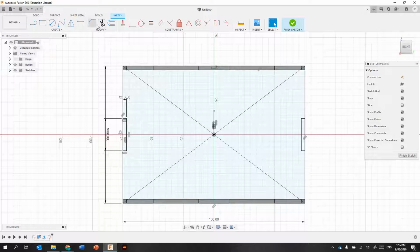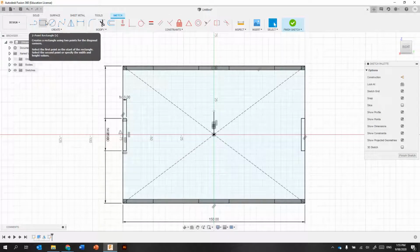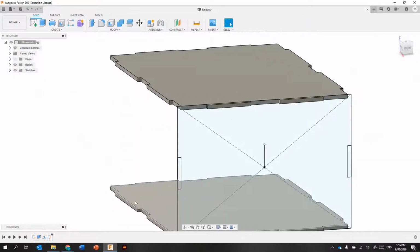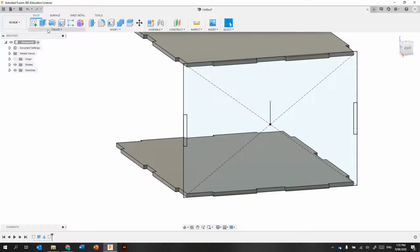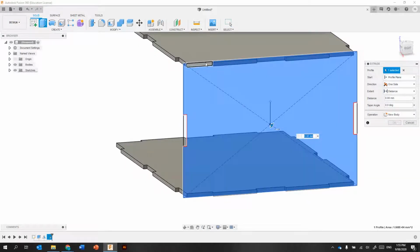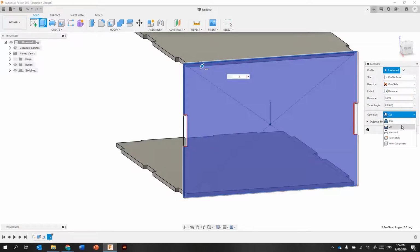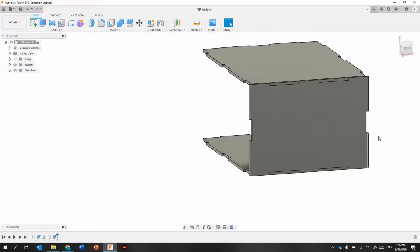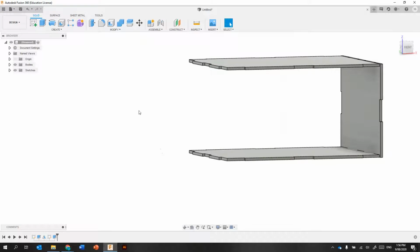What else do we need? Probably it. Okay, so I'll grab this one now and extrude that out. And make that a new body. Okay, and mirror that one across.